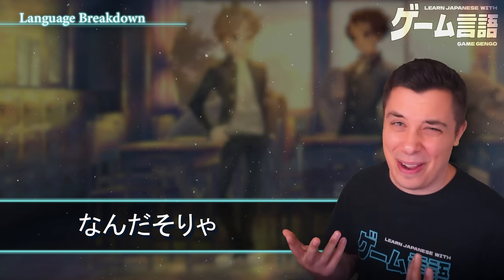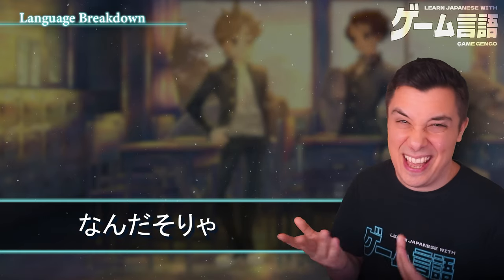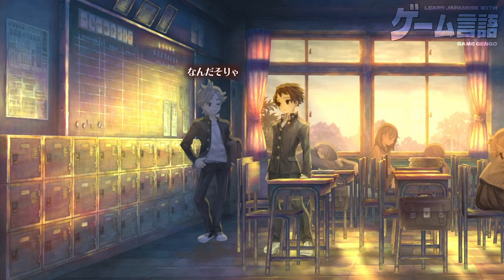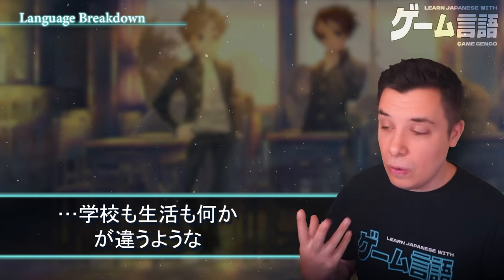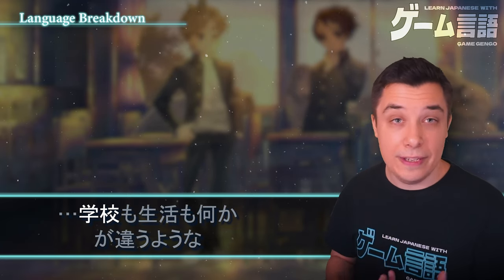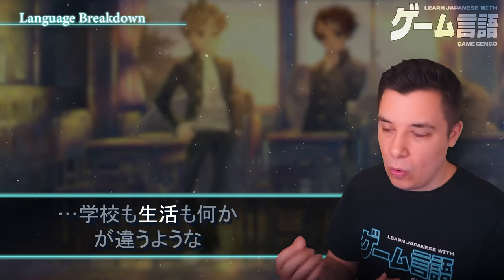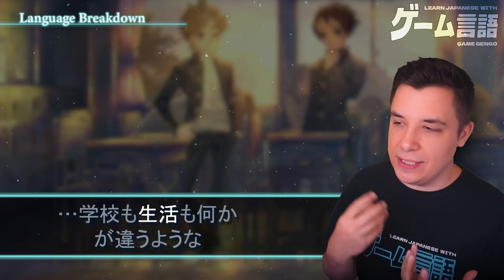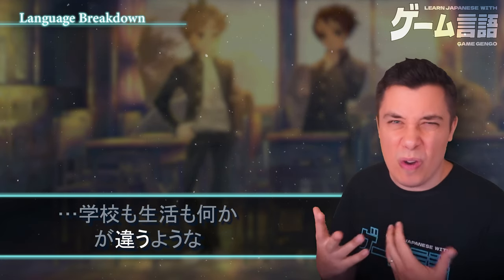So what are you talking about? What's that? Nanda, what, soria is the same as sore wa. So what's that? What are you talking about? Nanda soria? Gakkou mo seikatsu mo nanika ga chigau yō na. So gakkou here is school, mo also. Seikatsu is your life, mo also. So also school as well as life. Nanika, something, ga chigau, something's wrong, something's different.